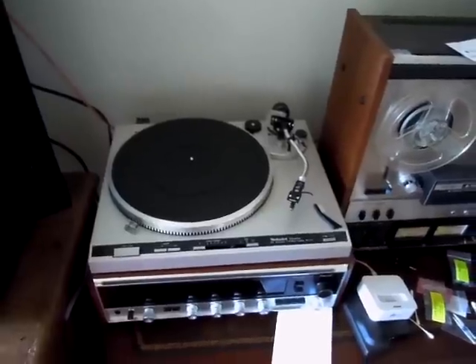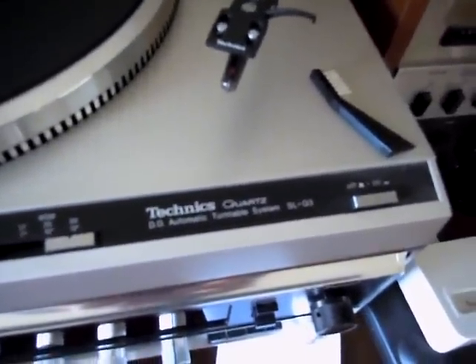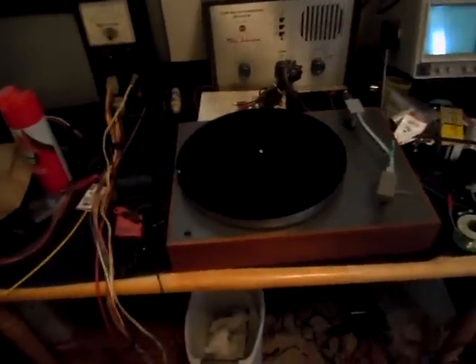Don't buy the DC belt drive turntable. You're asking how can we figure out what's DC and what's AC? Good question. The direct drive turntables are labeled clearly DD or direct drive. With an AC motor, most AC motors are about the size of a grapefruit — they're pretty big — but there are some exceptions. Most notably the classic AR turntable, as pictured here on my workbench. The AR turntable has a tiny motor — it's actually about the size of a DC motor, but it's AC. Thorns have fairly small motors too, about three inches in diameter, but they're also AC and they last a fairly long time.